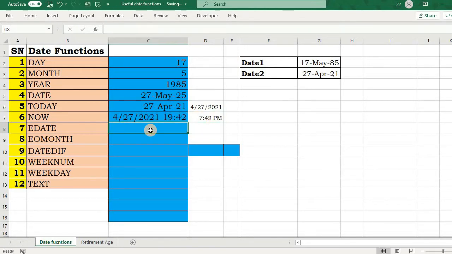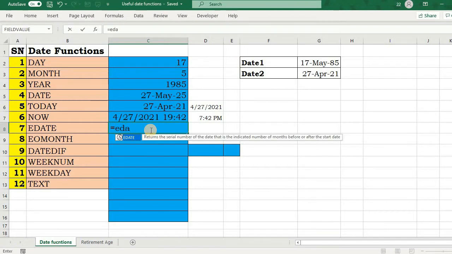Now the next, number 7, is the EDATE function. I believe this is a very useful function. It is used to find a date a number of months before or after some date referenced by us, like EDATE.